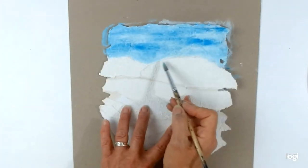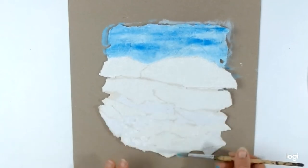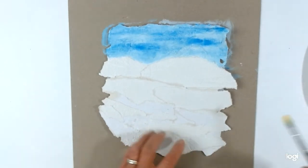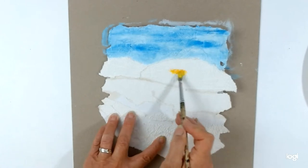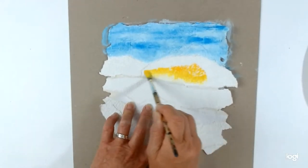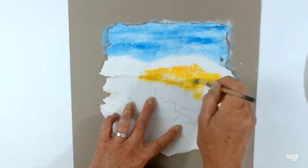Okay, so I'm now going to come in and start painting these distant hills and working downwards. I'm not worrying too much about shades of greens at the moment. I'm going to use a little touch of cadmium yellow. I'm going to water this down a little bit, and I'm trying to scrumble it in, and I don't want it to be just one colour.